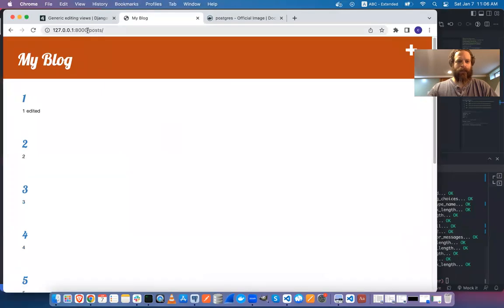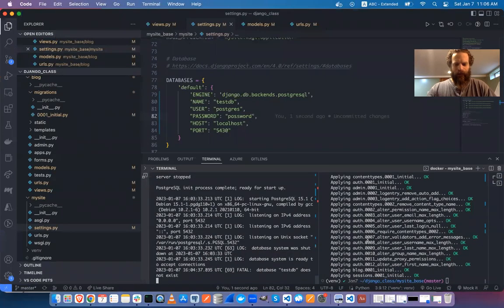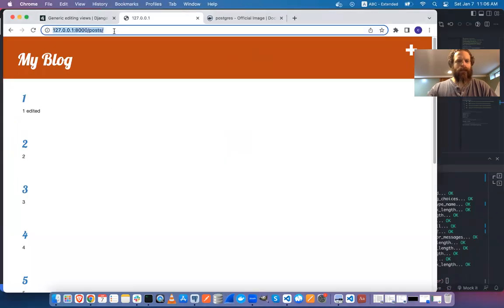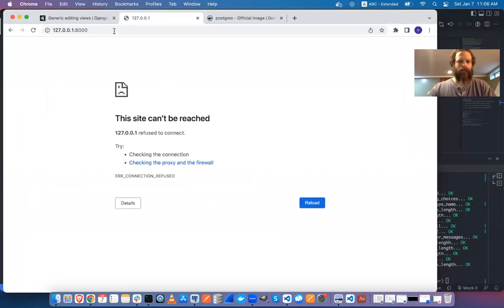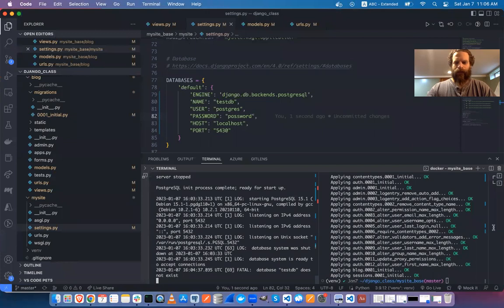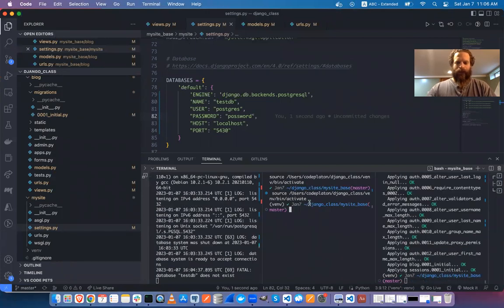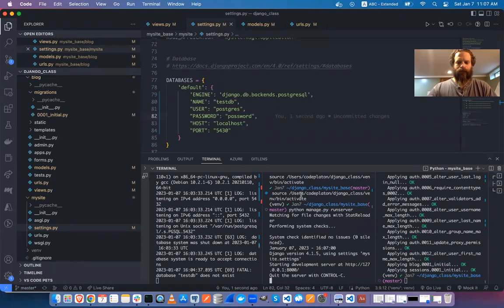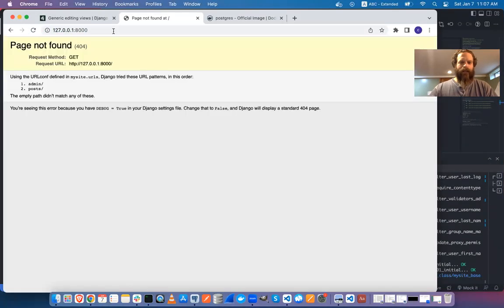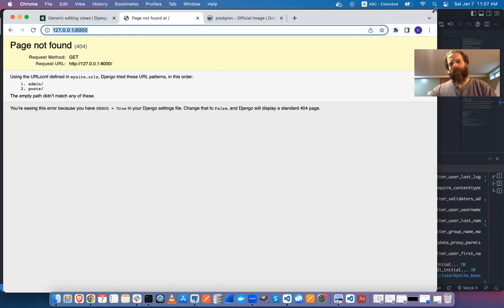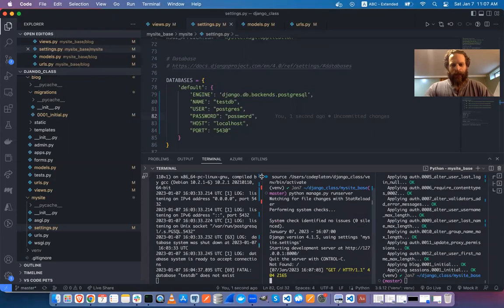And then I should be able to do the same thing here. So if I refresh this, I should see nothing. Let me go back. I think I need to run the server here. So I'll create another window, python manage.py runserver. Now I go here, and then I could go through the same process of creating a superuser and adding records and so on. But that's the idea.